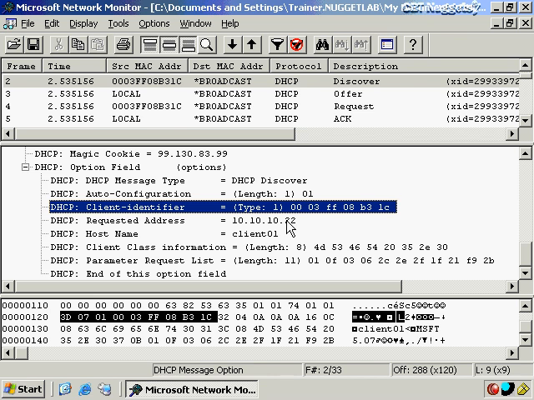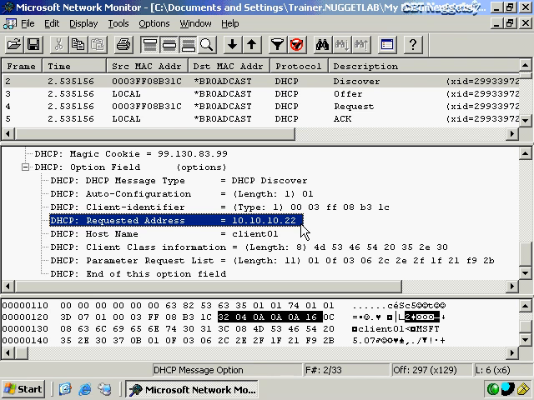In this case, since no one else already has that address and it has not released the same address at a point in the past from the DHCP server, it'll just go ahead and get .22, and in fact, that's what happened. Here we also see the client name of client 01, the host name of client 01.